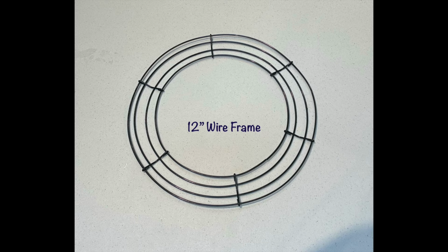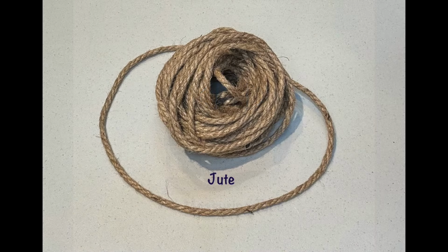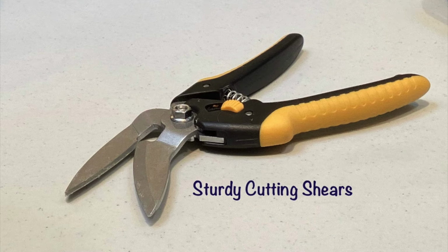For this wreath, I'm using a 12-inch wire frame. You'll also need measuring tape or a ruler. You'll need 6 yards of jute. The jute I'm using is about a 1/4 inch thick. Have a pair of cutting shears handy that can cut through the jute.